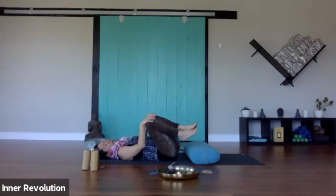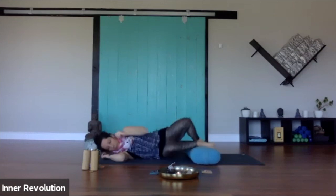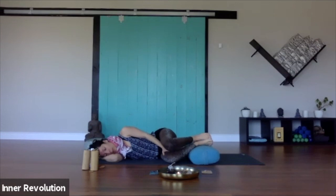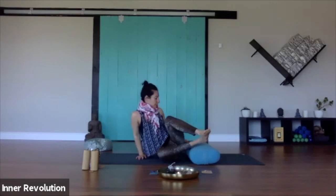Whatever side is more clear, come to this side and rest in fetal position. Feeling supported by your muscles, your bones, the intention you set at the beginning of your practice. When you're ready, making your way up to a seated position.